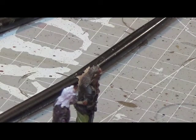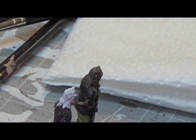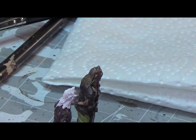This time I got a new piece of kitchen towel. Treat myself. Yeah, so the Horde's army I've ordered, by the way, is the Legions of Everblight.